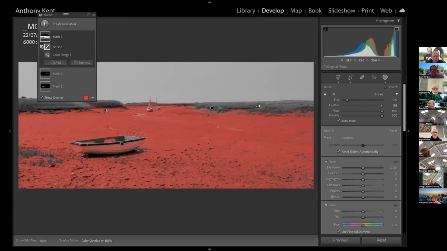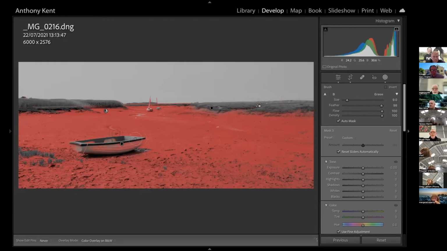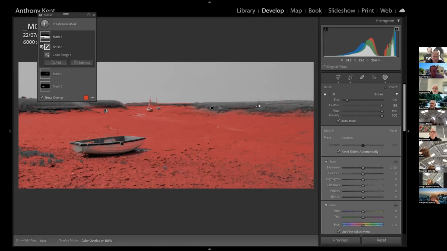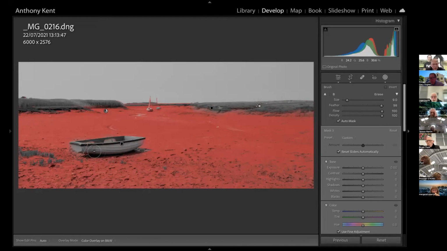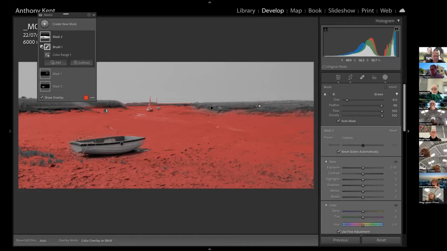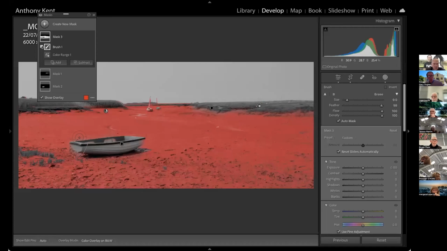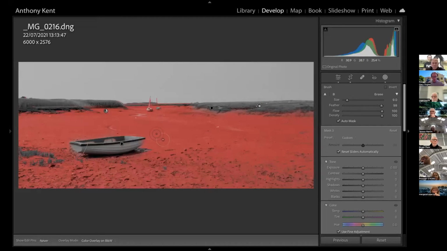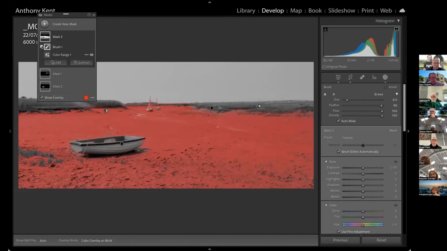Yeah. So on the color range, hey, you've got it there, look, because it's paint a bit more. You could have said that at that point intersect with an object, and you could have painted that object over the boat, couldn't you? So it selected the boat for you. But you did it with the brush, which is absolutely fine. Okay, so you've got all that selected. So what we're going to do with it? Well, we'll turn the mask off. So turn show overlay off. Otherwise, you couldn't see it. Yeah, okay, you've got to show overlay off. That's it, get rid of it.